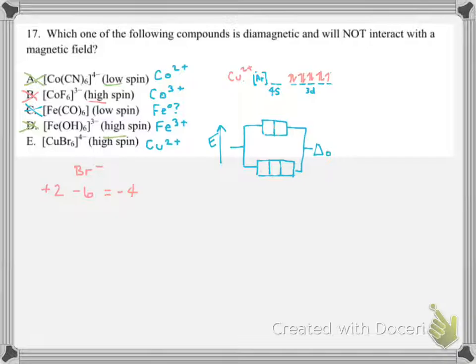And then we can go ahead and fill in our electrons. We have 1, 2, 3, 4, 5, 6, 7, 8, 9. Okay, and so we see here that we still have an unpaired electron. So this one also would be magnetic. So you might be sitting there being like, we didn't get an answer. And you'd be right. So let's just adjust for the typo.